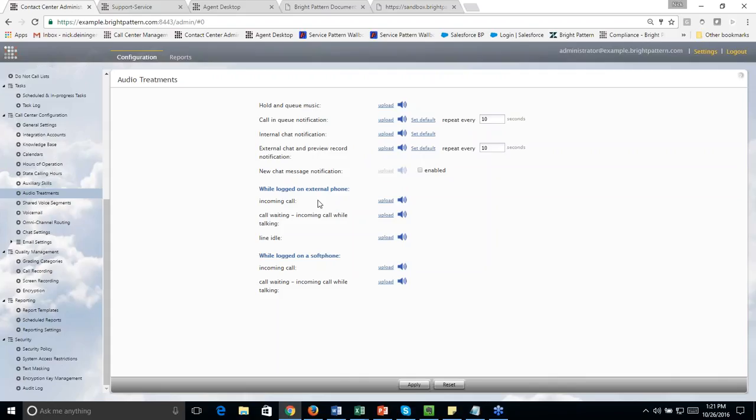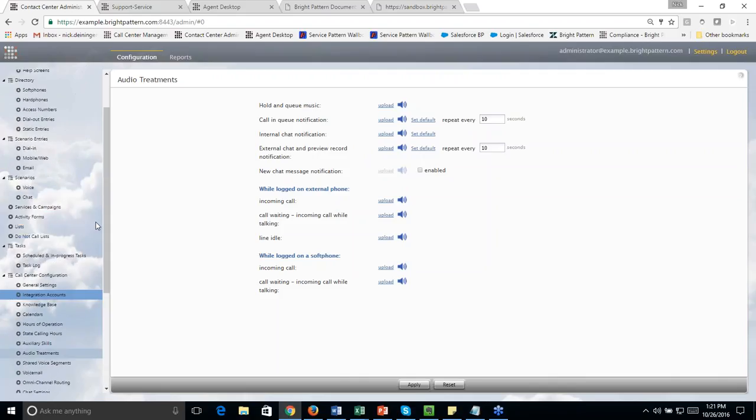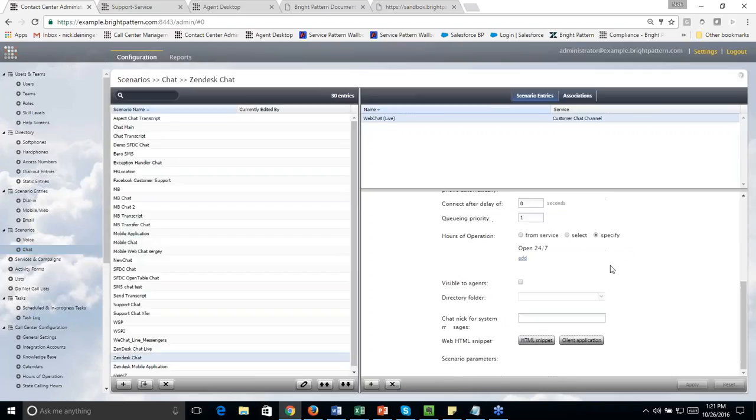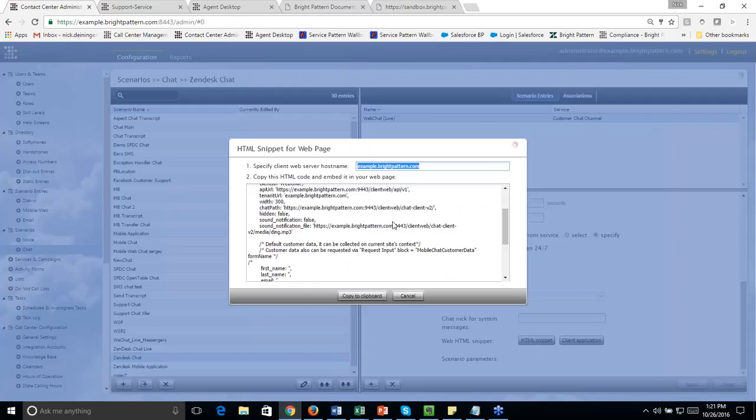As far as the customer, it's set up a little bit differently, but it's still very easy to set up. What we would do is go to the scenarios in the chat, and we simply go to the HTML snippet, and this is going to go onto the web page. We've added two new variables here: sound notification, whether that's true or false, and then we can specify which file we're going to use for that sound notification.